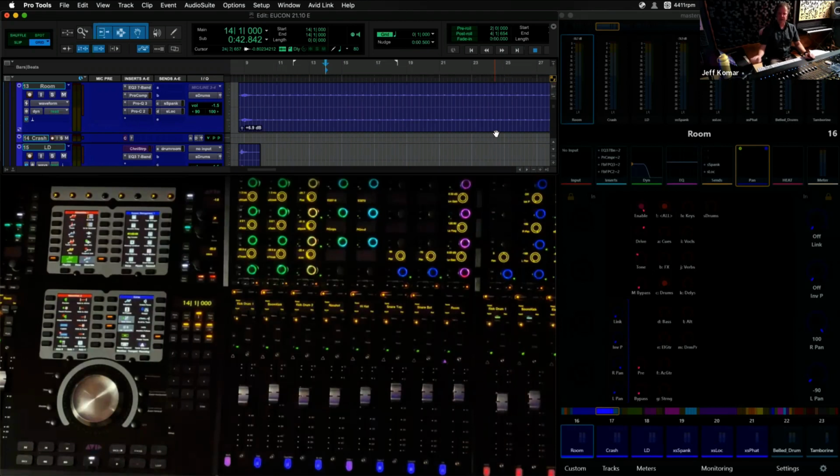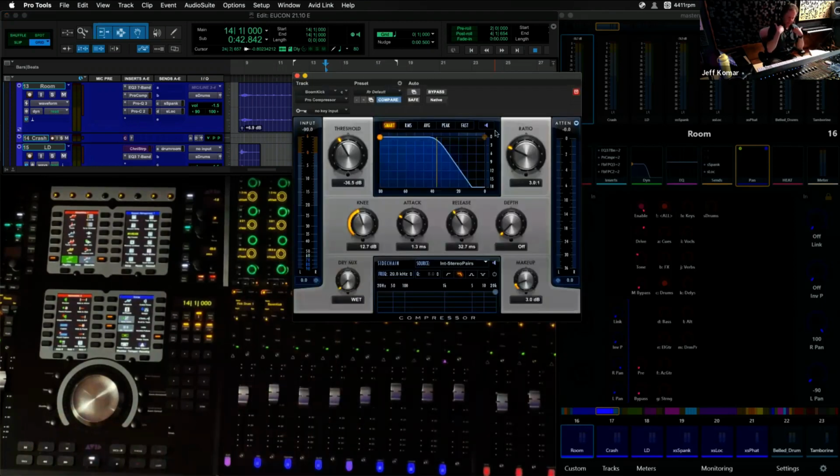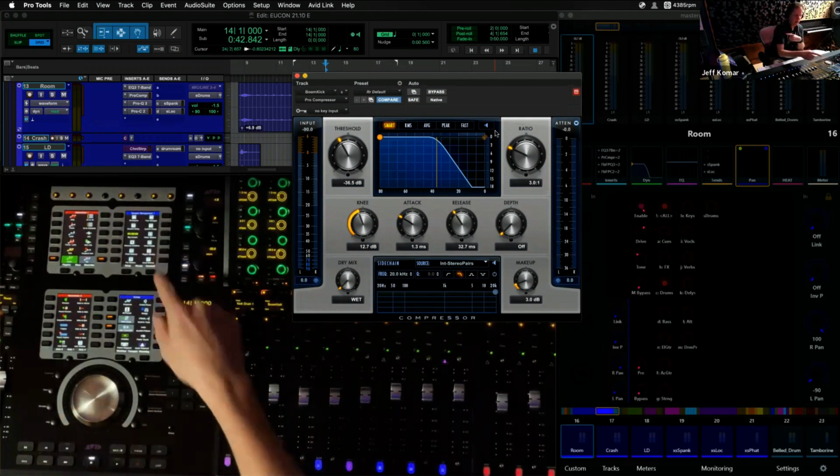A couple other things I started to talk about, and there's never enough time to talk about everything. But one thing that's useful, if you do have that setting turned on that says if I touch something, right? Again, I touched a knob, and therefore it brought a plugin up. How do I get that to go away? Well, you do have a dedicated plugin window right here. You can do that.